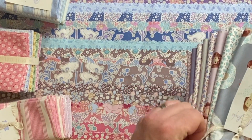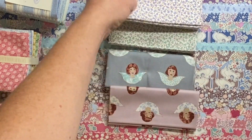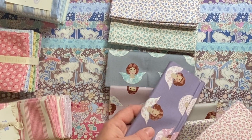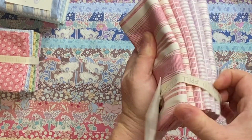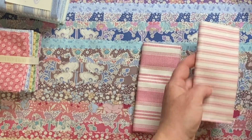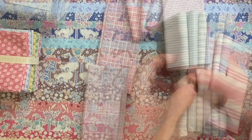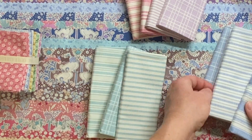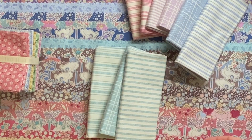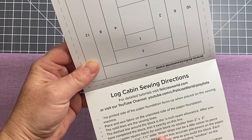I'm also going to pull in some other Tilda fabrics. This collection is really sweet with the little angel scraps, so I'm going to use some of those — not all the colors but some of them — and some of the florals too. I'm also going to pull in some of the tea towel basics. There are four different colors in this collection and I believe three of each pattern, but I don't necessarily want three that are almost the same as I feel that will be too much repetition in the quilt, so I'm only going to take one or two from each color. And stripes always just make things so much cozier, so I love putting stripes in my quilts for the center of the blocks, which are going to be cut at two by two inches.